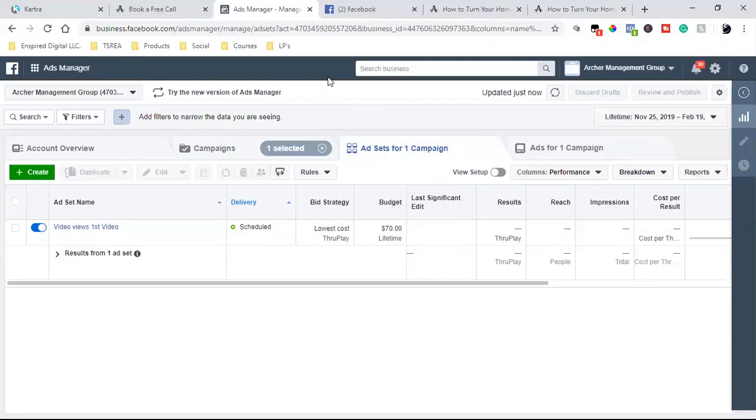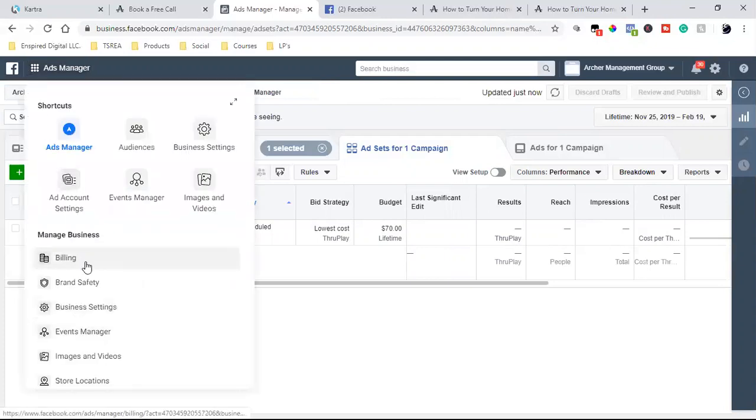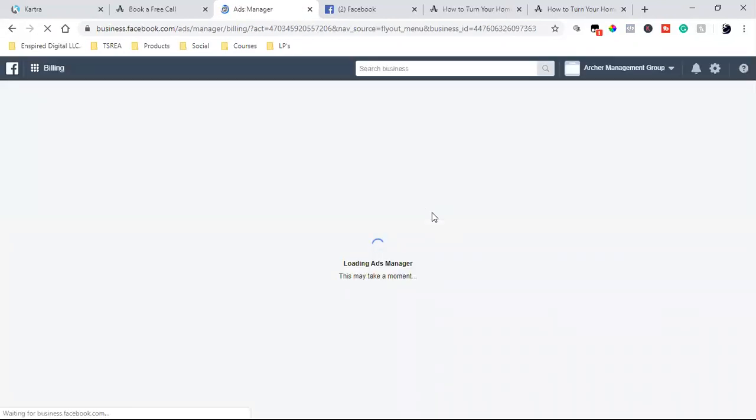Other than that, it's perfect. Don't worry about the budget. See this budget? I'll do $10 a day for 30 days. I'll do $20 a day for 30 days. And when we find that perfect one that works, I'll do $100 a day. Once people start opting in, for sure you'll start scaling up, but we'll start super small.